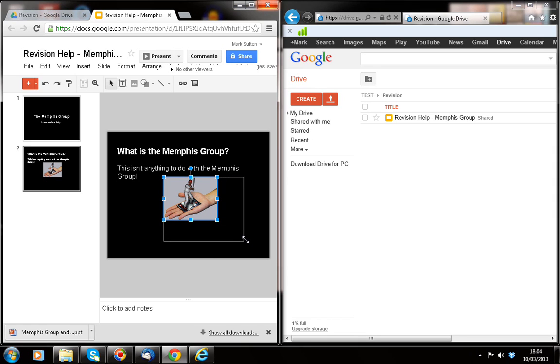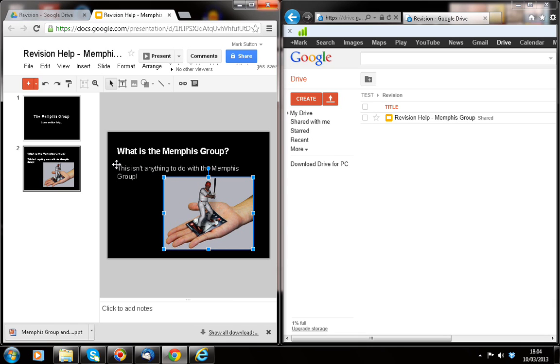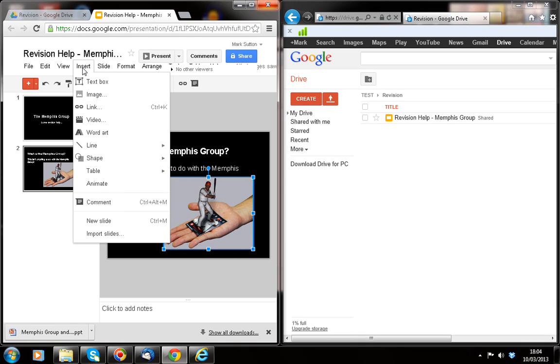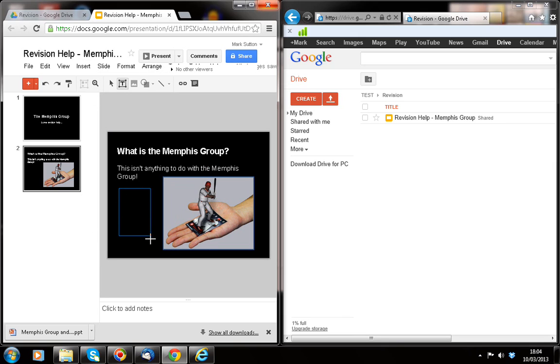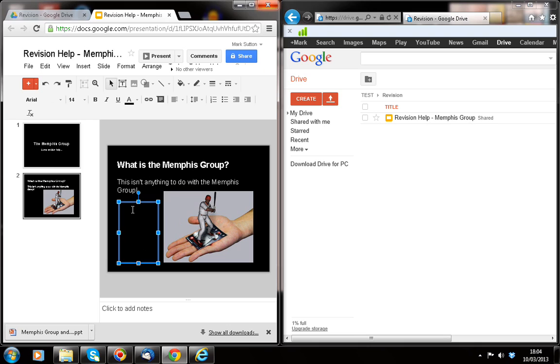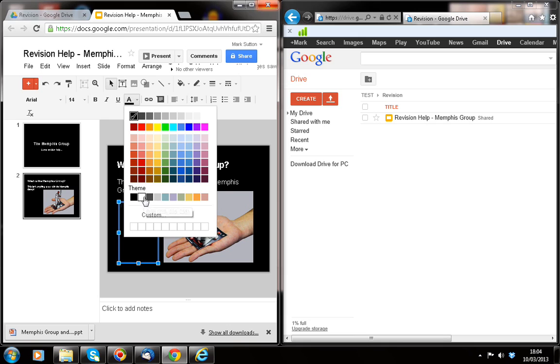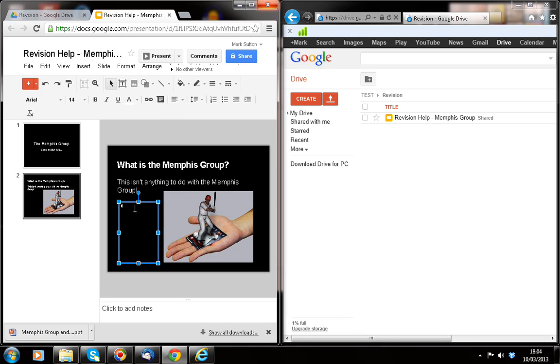I can say, well, I didn't actually like that one, and anyway, I'm going to enlarge it a bit. And maybe I can insert a text box and put some more text in it. And make sure that I can actually see it, because it's in black, so I can't see it at the moment. There we go. I think it is quite cool. And I can enlarge the text so that people can see it.